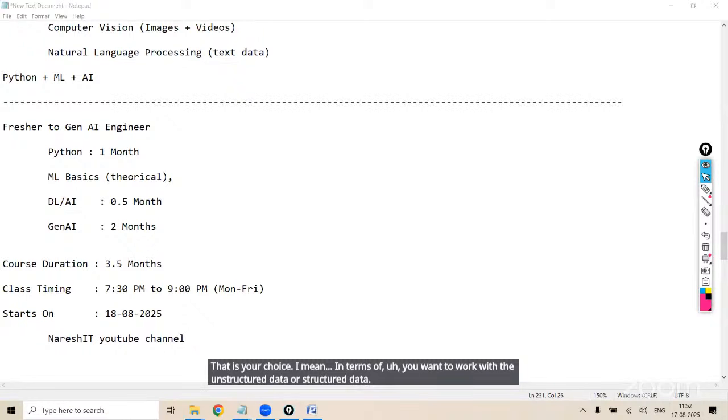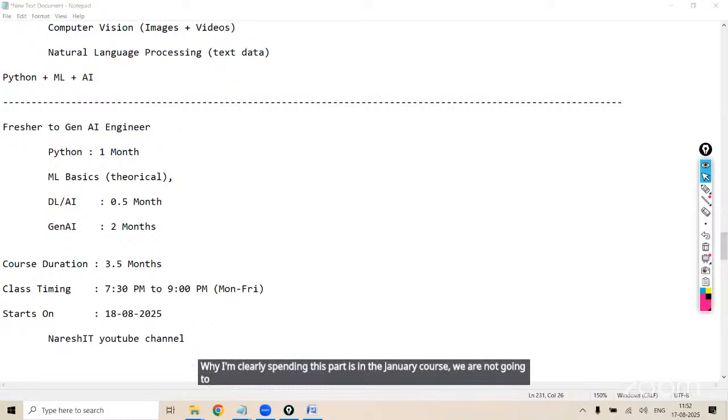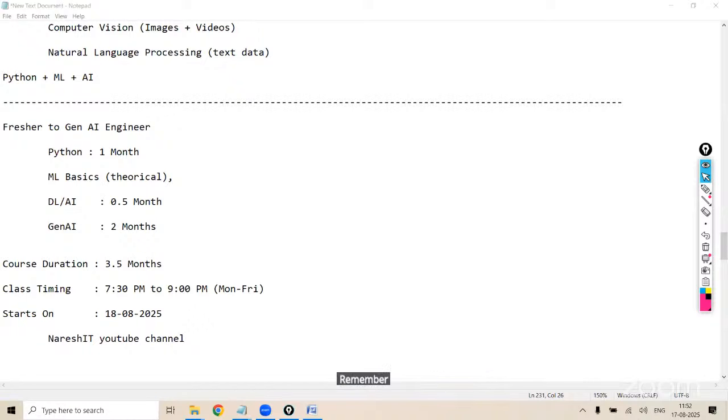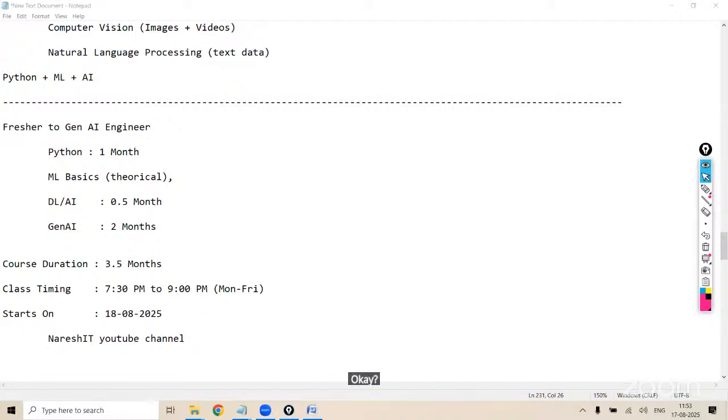Why I'm clearly explaining this part is, in the Gen AI course, we are not going to discuss structured data only. Remember this point. 100% with unstructured data, whatever is required, everything we are going to cover. Now, Gen AI is having more demand, complete more demand.